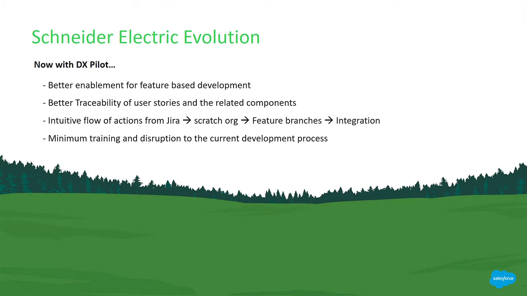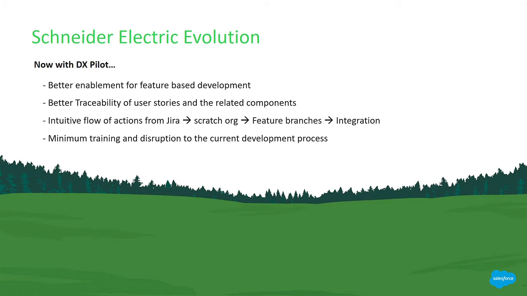So we revisited this, and finally what we landed up doing was we would have just one branch per sandbox. That would again mean that each developer or group of developers working on the same sandbox land up checking in code into the same feature branch. So it's really not a feature branch, it's a sandbox branch, right? But we had to continue doing that because it was really very difficult for us to spin up a new sandbox. And now with DX, I think a lot of those problems are really solved.